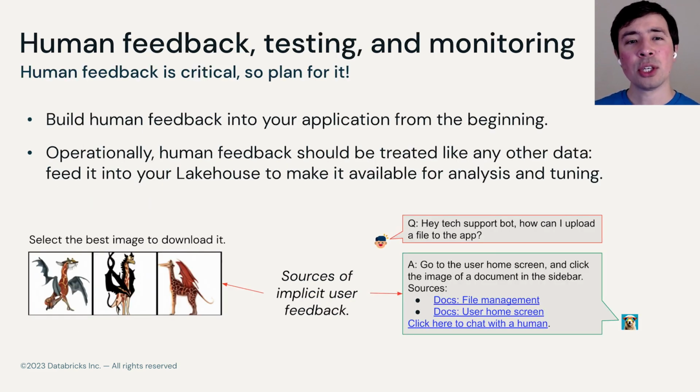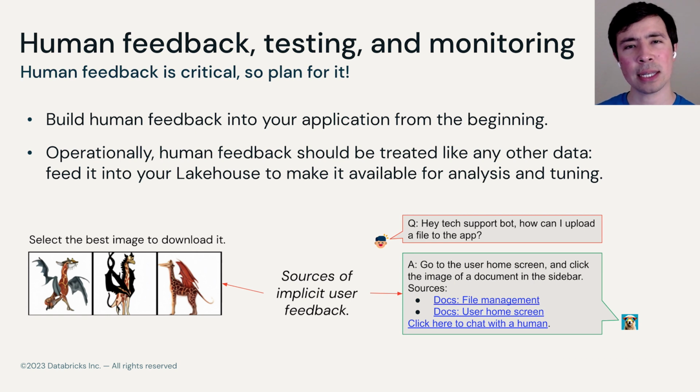Let's talk a little bit about human feedback, testing and monitoring. We've established that's critical, so plan for it. You can explicitly pay people to give feedback, and that's fine, but think about building applications which have human feedback built into them from the beginning. Then operationally, human feedback can be treated just like any other data, feeding it into your lakehouse, meaning it's available both at production time for monitoring, but also in development for further analysis and tuning.